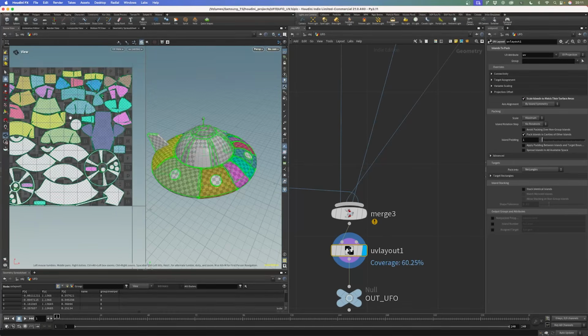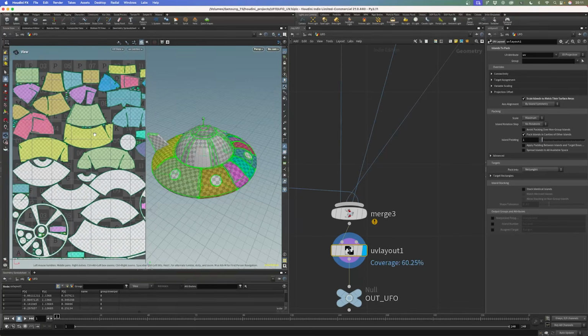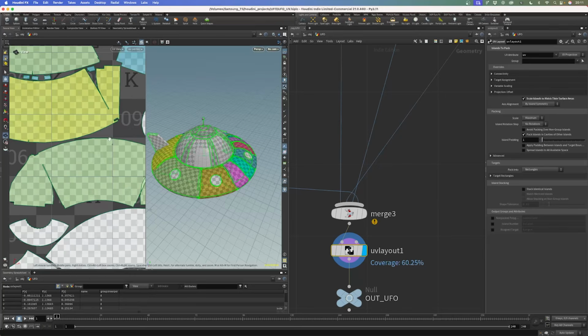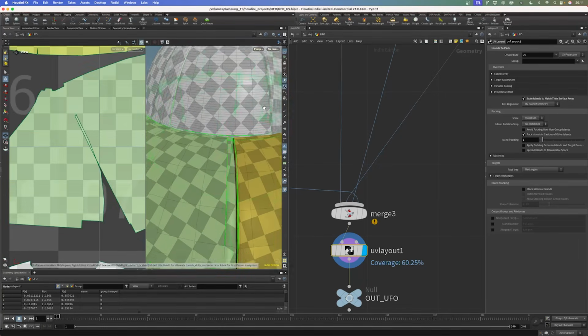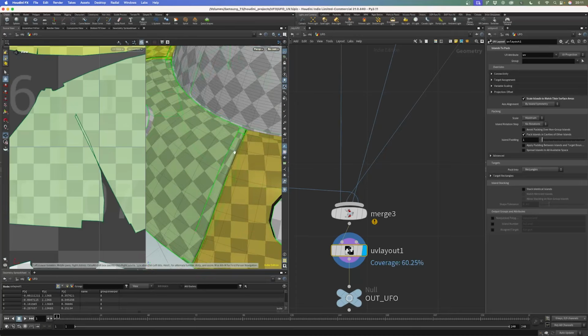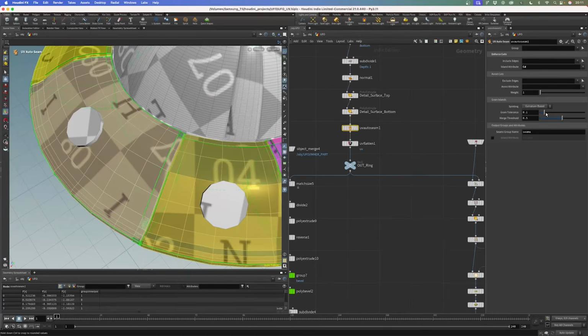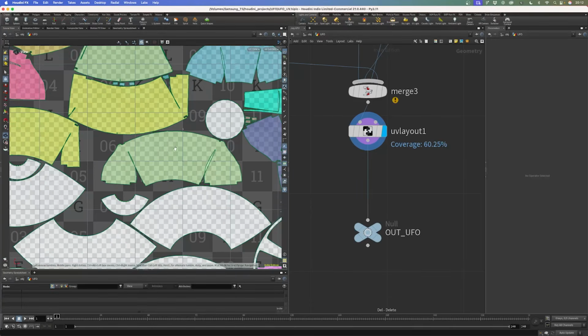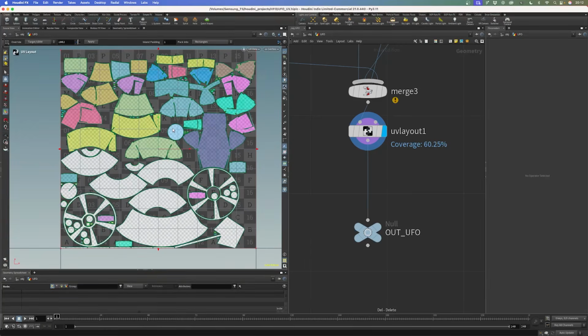And we get quite a nicely laid out UV map, with some sections still having some overlaps. This is due to our automated seams up here. We could come in and tweak some sections, but I would say for the sake of the tutorial, it is fine to leave it like this.